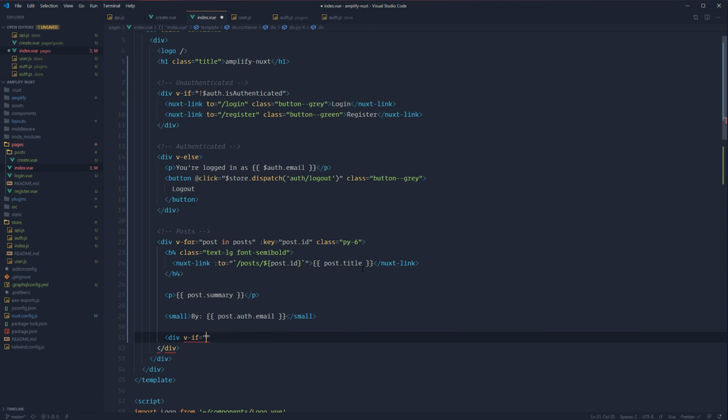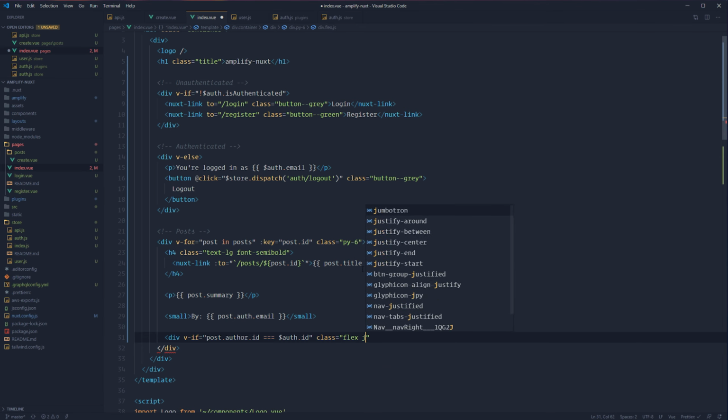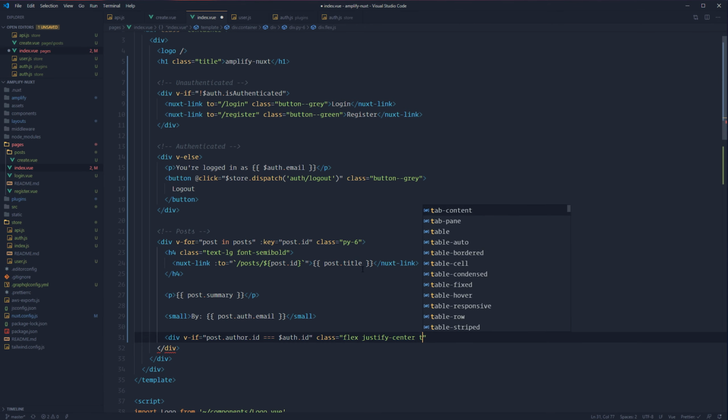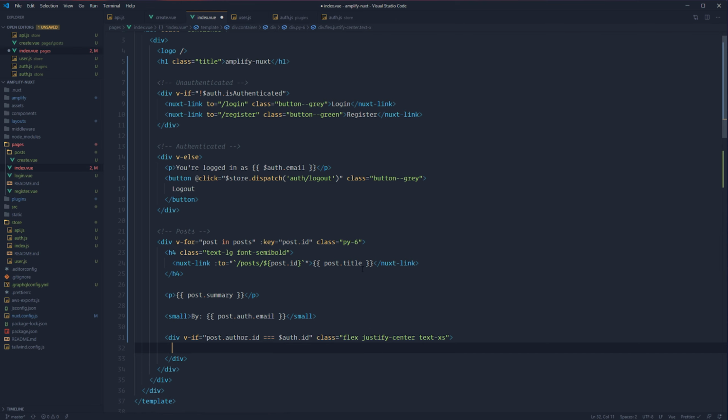So v-if post author ID equals the authenticated user's ID. Let's show that, and then let's do class of flex. We'll just justify those center, and we'll make those text extra small. So the first one's going to be a Nuxt link to, and then we'll create our edit page here in a moment.